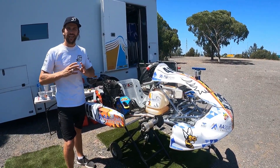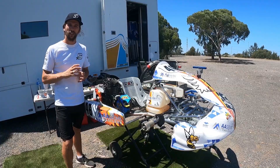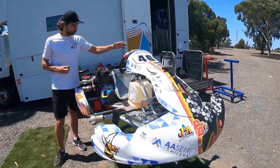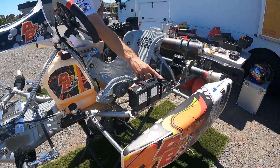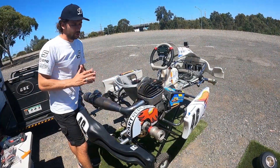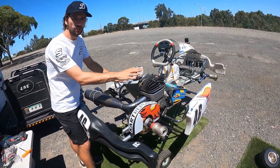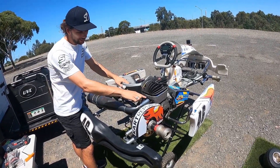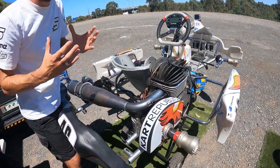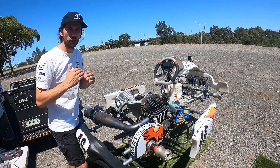The speeds we're talking about are going to be around 100 to 105 kilometres per hour, depending on what circuit you're at. We're going to be using a Bridgestone hard compound tyre, and a soft compound for the national championships. The push button start is on the left-hand side of the driver — the black button starts it, and the red button stops the engine. When you look to step out of the restricted class, you go into the unrestricted KA3 category. It's still the same engine, so you can take it through your whole junior career. The restrictor plate sits behind the engine behind the exhaust — removing it gives you a couple of extra horsepower and a little more speed. That's more suited to the 13 to 15 age bracket as you look to step into the senior category.